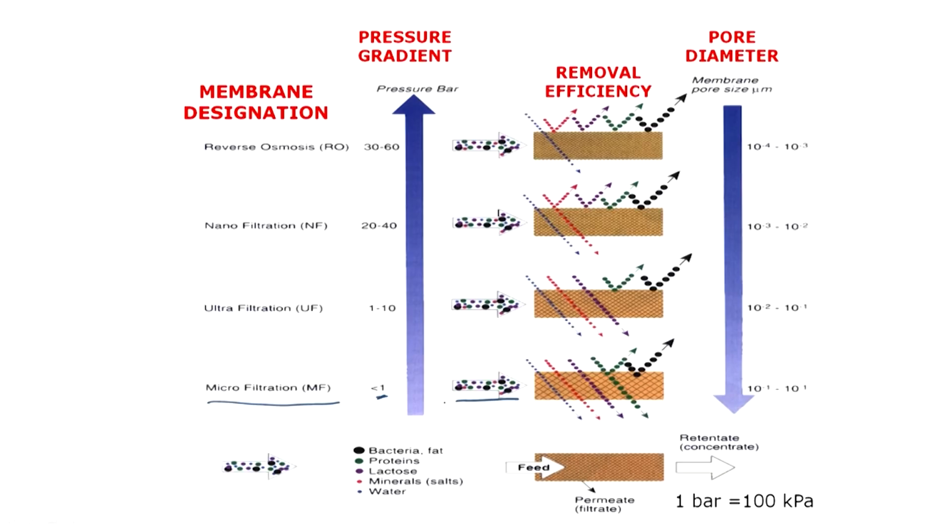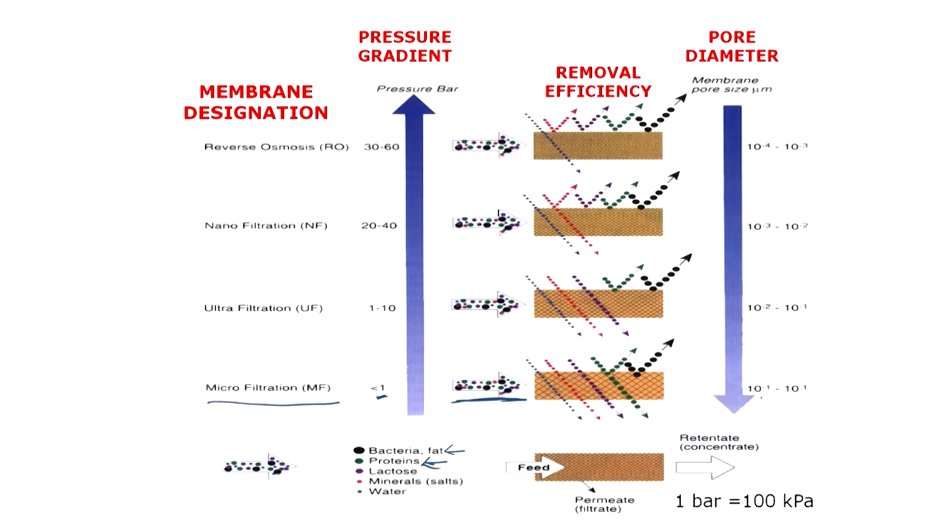So, let us say we have a collection of different variables that I do not want to have in my final water, or the magnitude of this variable has to be low in my water. So, what can microfiltration do? It can, I guess, remove or reject bacteria and some fat and proteins. Again, all this is based on size.